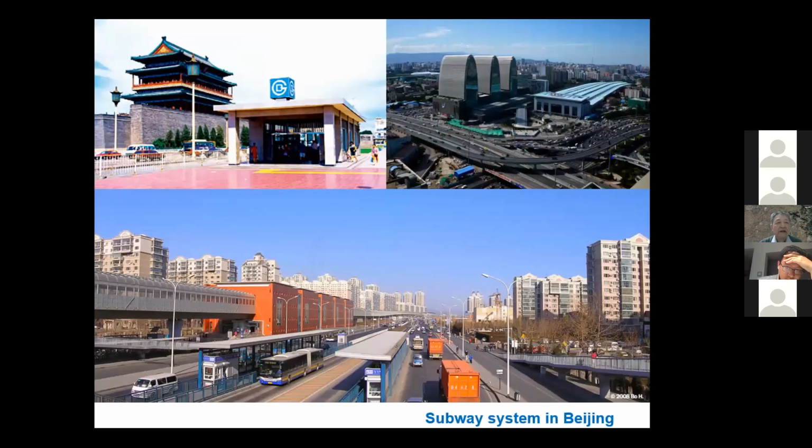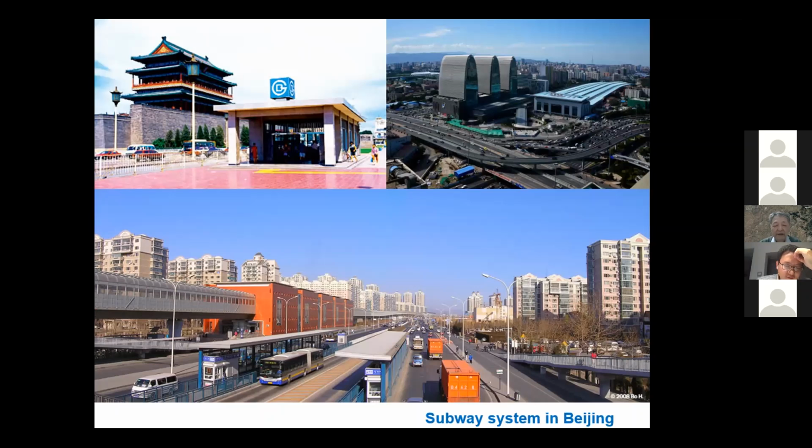From the center, first, you have the traditionally shaped buildings. This is the Qianmen Gate with the subway station, and the second one is in the corner of the city wall. We call it the Qizhi, the rail station combined with the metro station together. And the lower picture is a suburban area, one of the largest residential areas in the north of Beijing, called Tiantongyuan. We can see the bus, the subway systems and the road system combined together.